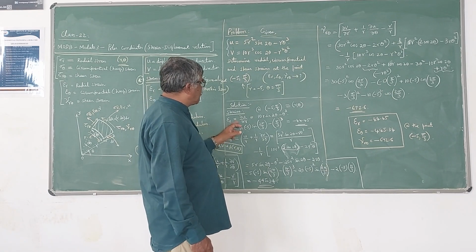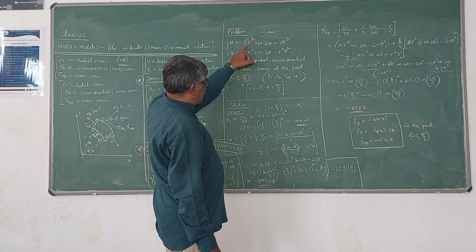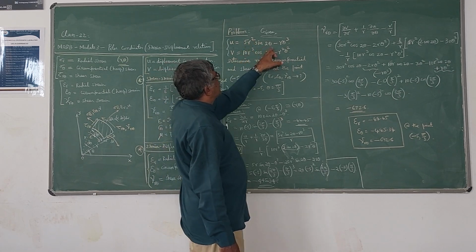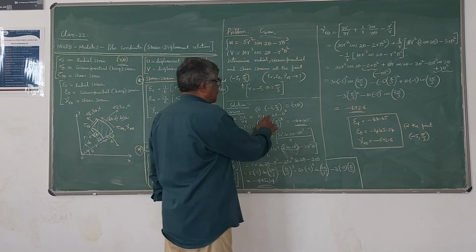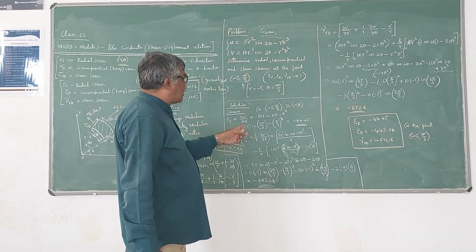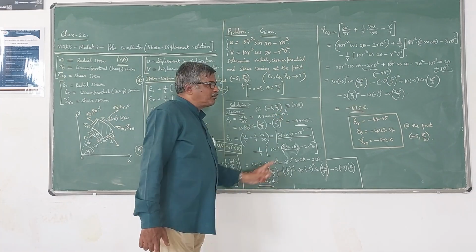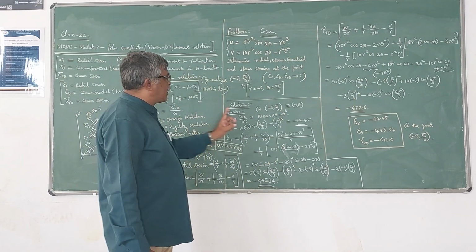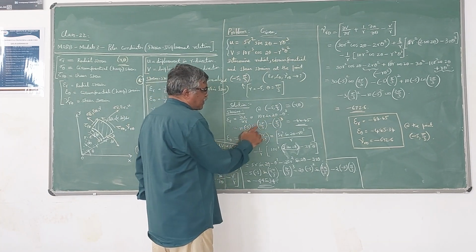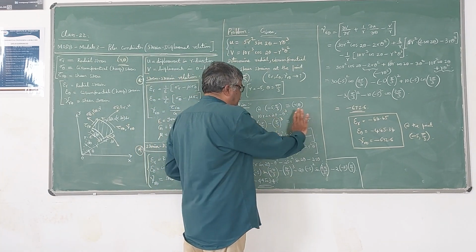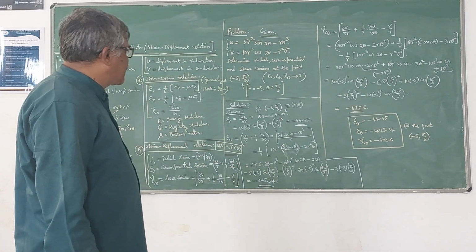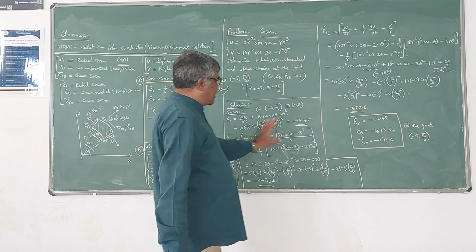Now let us find out dou u by dou r. If you differentiate with respect to r, you get 10r into sin 2 theta minus theta cube. That is the expression you are going to get, because theta is taken as constant. Now at the point minus 5 comma pi by 3, r is equal to minus 5, theta is equal to pi by 3. Substitute the corresponding values, and if you simplify, you are going to get the answer as minus 44.45. Strain has no units, therefore it is just a number.